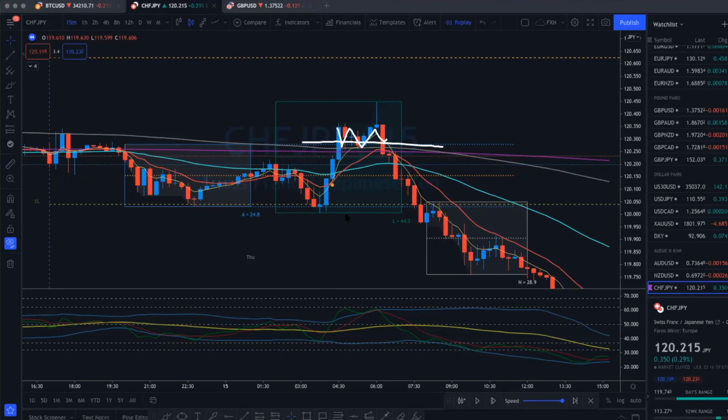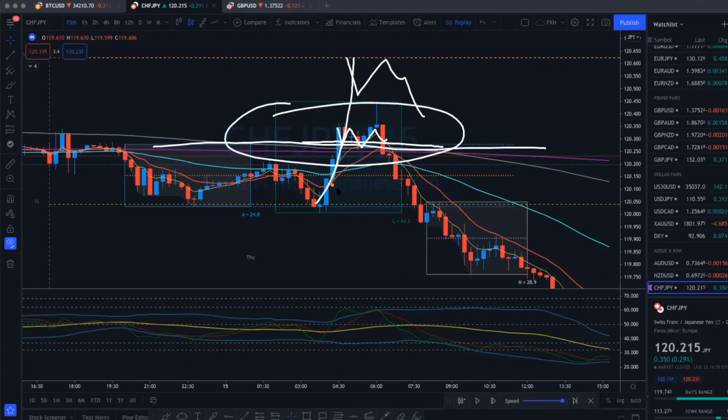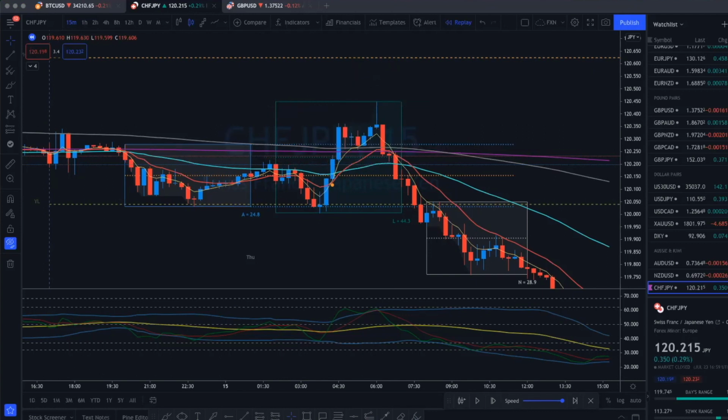So to me, this would be a type 2. For me to be a type 1, I would want this thing to be up here somewhere. I want to see a break out of that structure to be clear and decisive, not to just stick around here. I want this to be a clear break. So to me, this would be considered more of a type 2. And the TDI actually helps confirm it, because it's right at the bottom here. You get the M at the bottom.